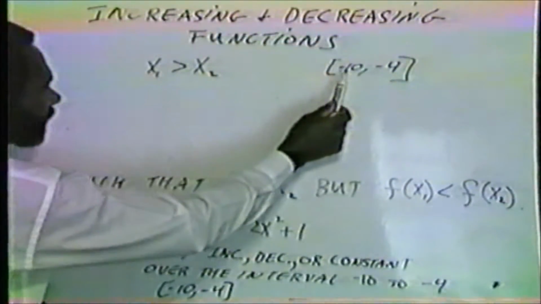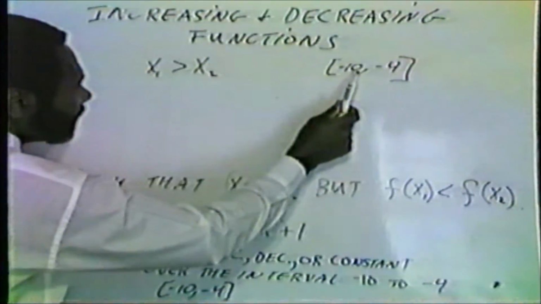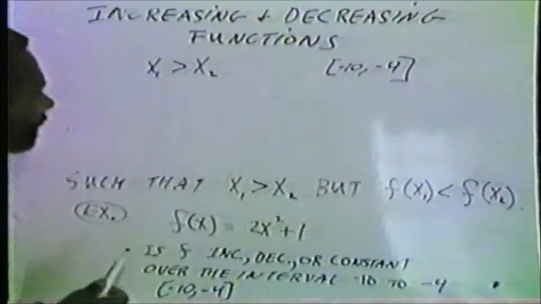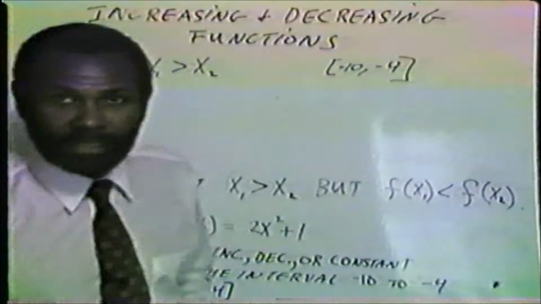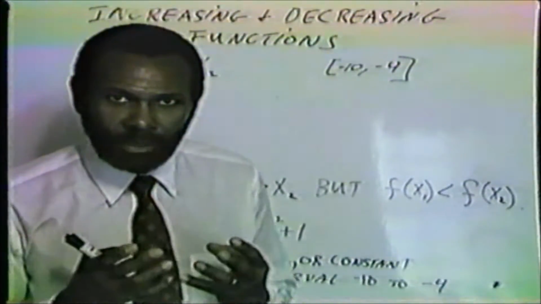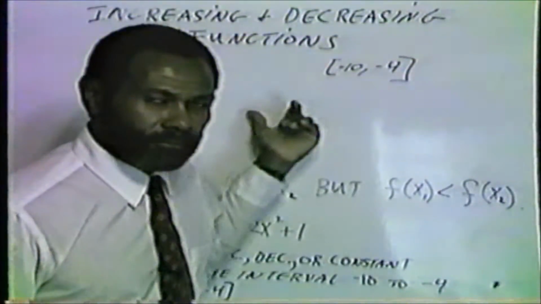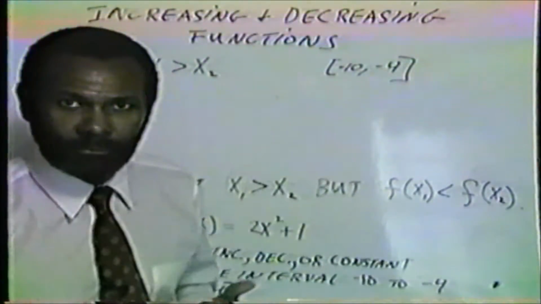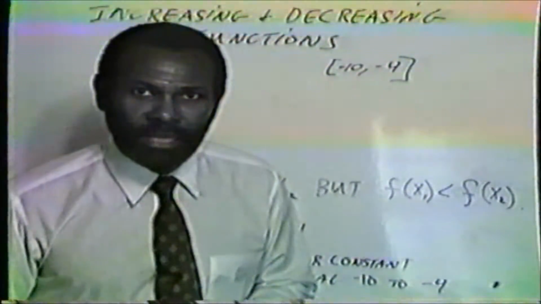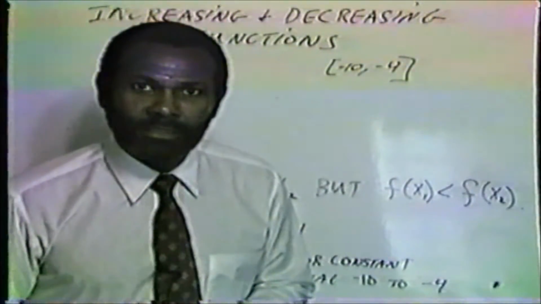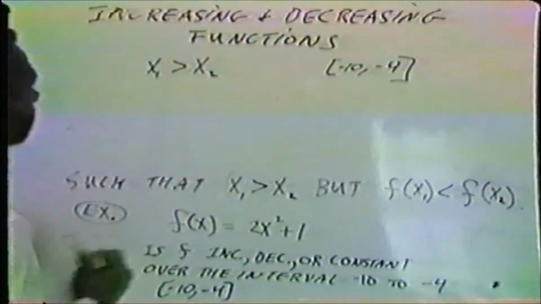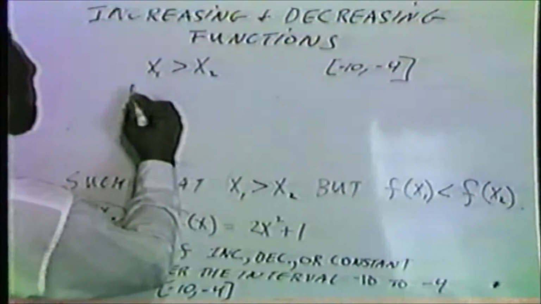So in this case, with x of 1, would it be negative 10 or would it be negative 4? Which is the greater number? We have to make sure that when we set the problem up, the first condition is true, that x of 1 is greater than x of 2. And that's where we have to choose our numbers. If you said that x of 1 is equal to negative 4, you're right, because negative 4 is greater than negative 10. So we start out with this.